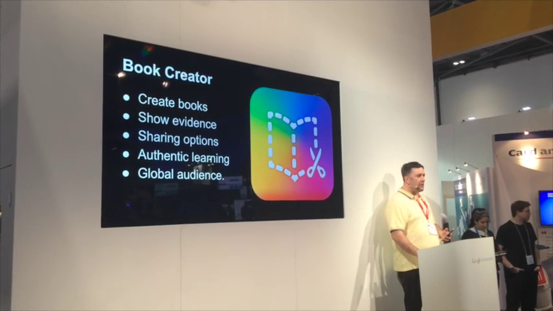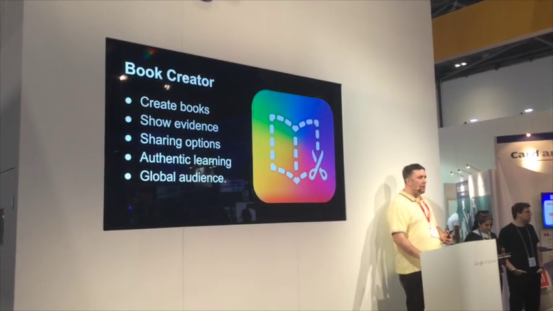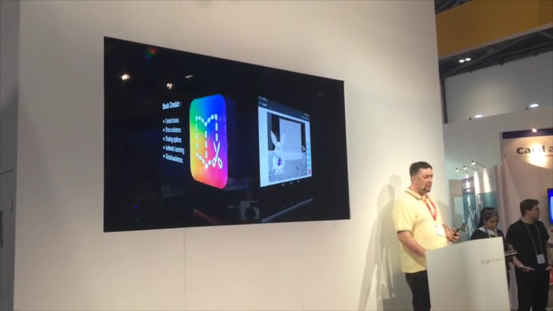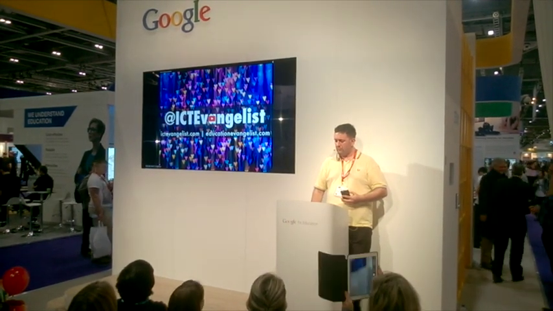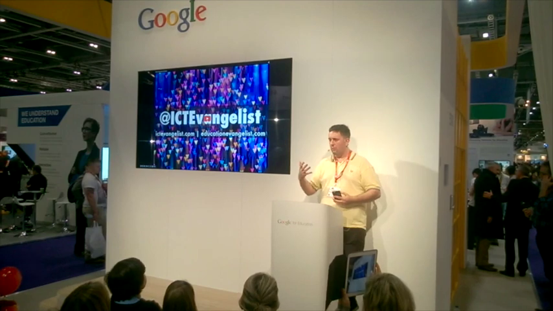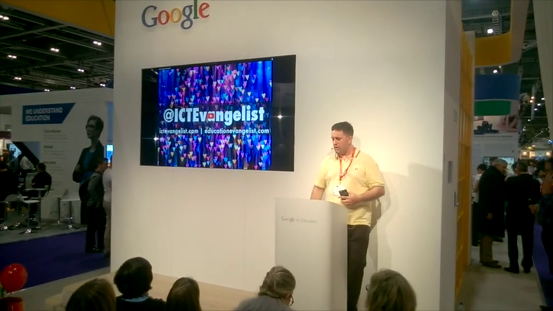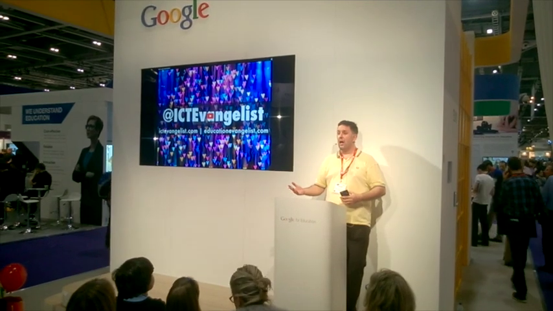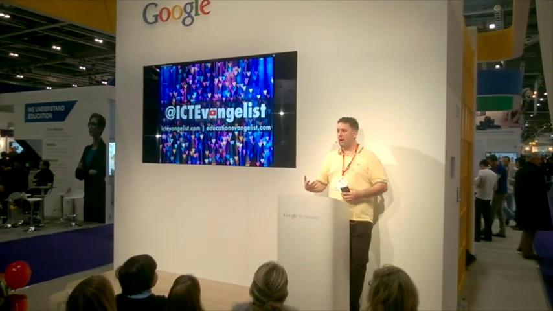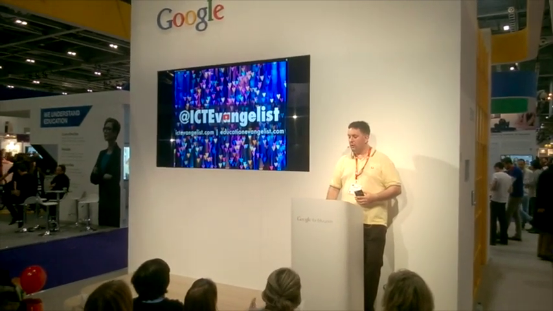What I'm going to do now is I'm going to show you what the product looks like on our next tablets. So, unfortunately I couldn't mirror from or play through my Nectar, so I couldn't show you. So what I've done is I've recorded a sequence of things showing you how easy it is to create a book on your Android tablet using the Book Creator app.